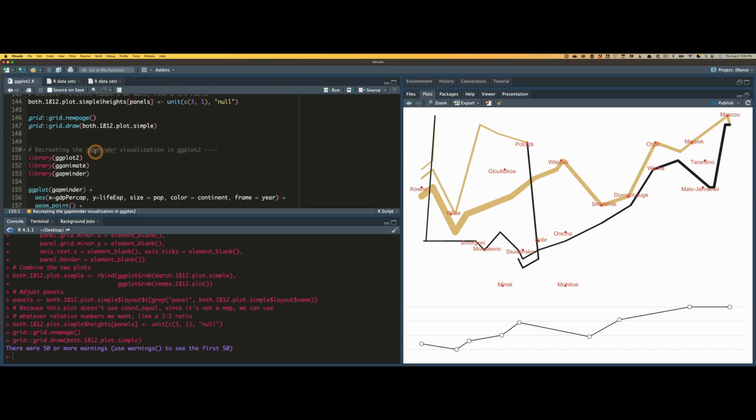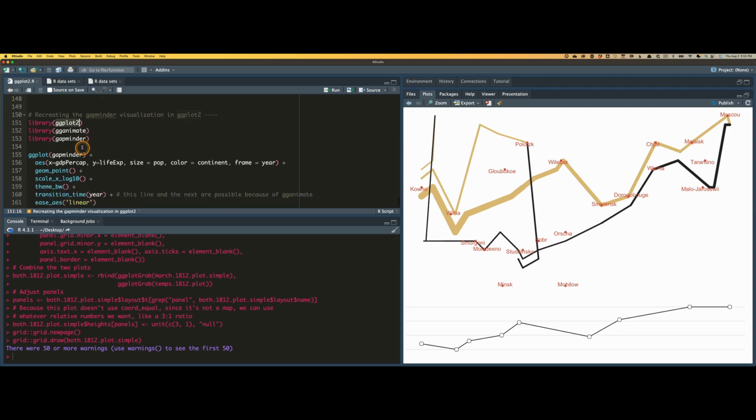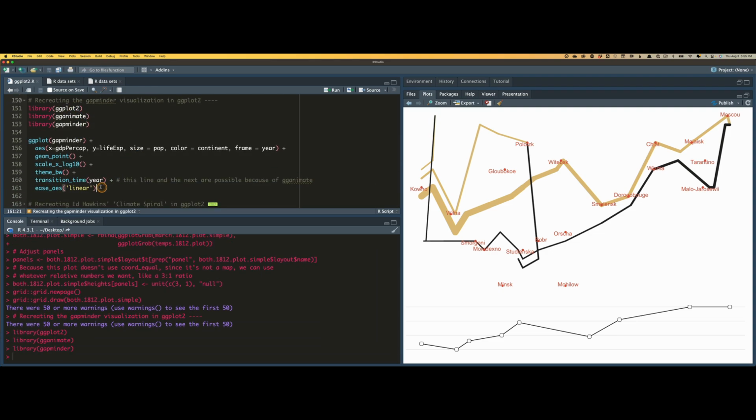Even easier is the Gapminder visualization. So it turns out there's a Gapminder package in R. So all we need is ggplot2, the Gapminder package, and then this gganimate, which is one of these add-on packages that works with ggplot2. And how it does that will become apparent in a minute. Once you have these three packages installed and loaded, you really don't have that much, just one single ggplot2 code chunk here where we pass some Gapminder data, we choose our aesthetics, in this case the X and Y axes, and map variables to those.